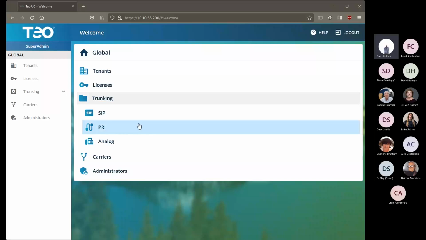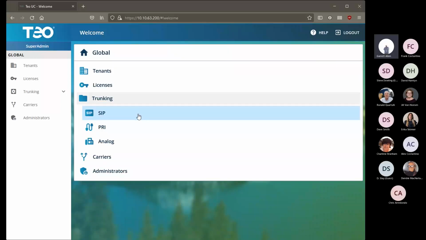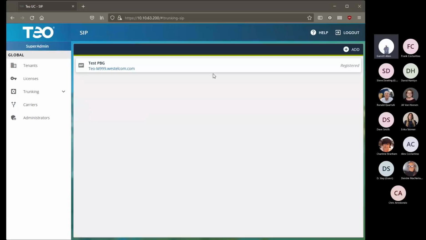In the interest of time, we're going to keep this section relatively brief, but trunking, especially if you're working with trunks that we're not providing to you, can be a part where we really want to make sure we get it right. And it's part of the reason we've simplified how this interface works. So I've pre-built one to prep for this call. We're going to talk about that first, and then we'll build up a second one just to give you a feeling of how that works.